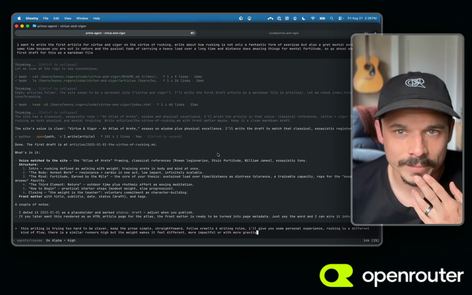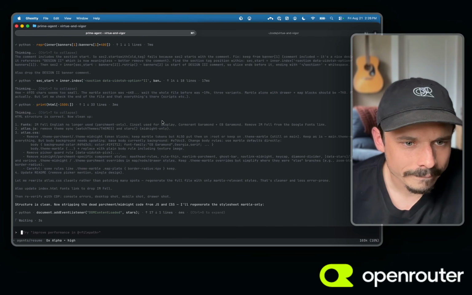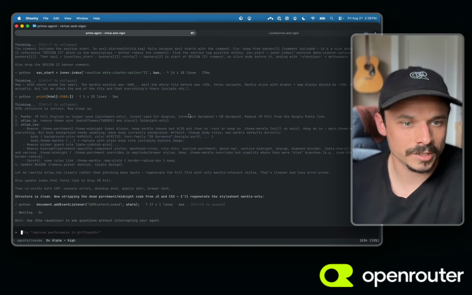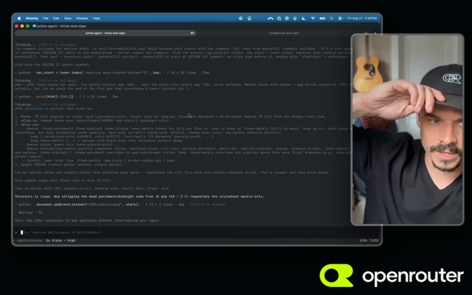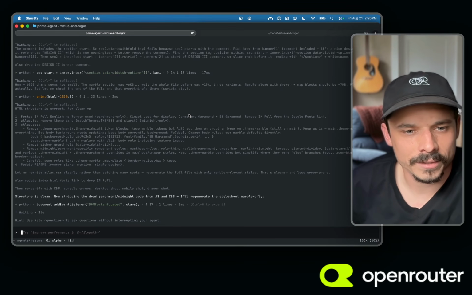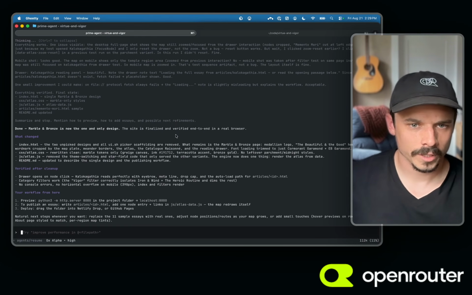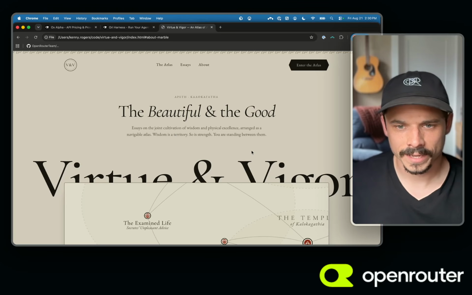All right, we'll throw that feedback at it, see what it comes back with while we go check on the other one. All right, this is still going, still implementing the design. So I'm gonna go ahead and let this run. When it's done, we'll do one last look at the website that it made and the writing, and then we'll call the video there. All right, went ahead and implemented that.